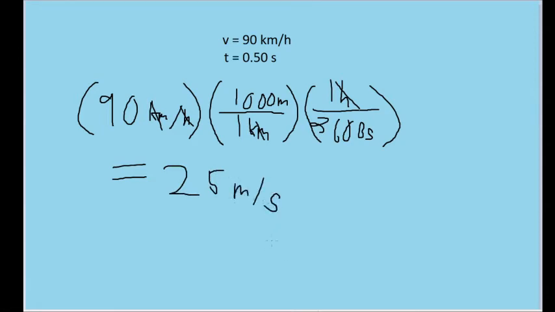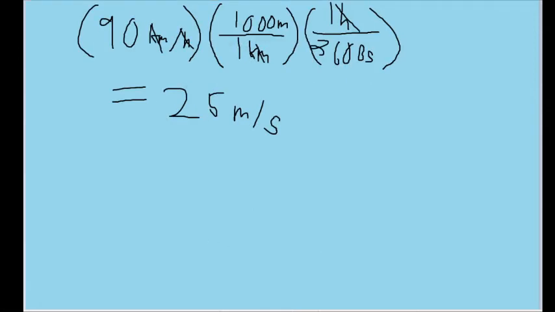Now we want to find how far the car moves during the time of 0.5 seconds while we're moving at a speed of 25 meters per second. So let's look at our formula for the speed of an object or the velocity. It is given by distance or change in position divided by the time elapsed.